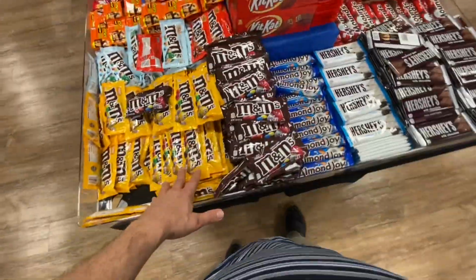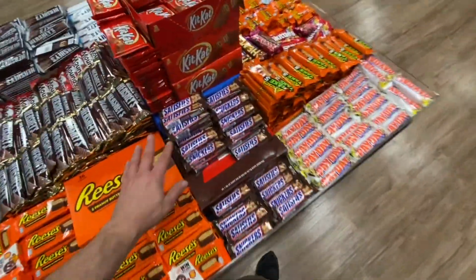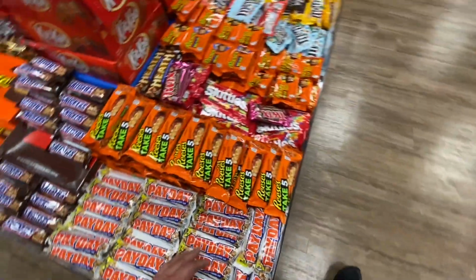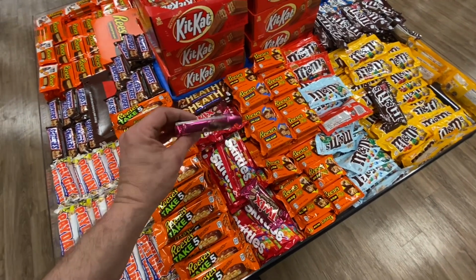So you get 2 of them. You buy 2, and then you get 2 for free. I might do this. Pretty good deal. Probably like the 2 Snickers, and then maybe like take 5 and a Heath bar for later on. Save it for when I'm doing Escape from Maine.